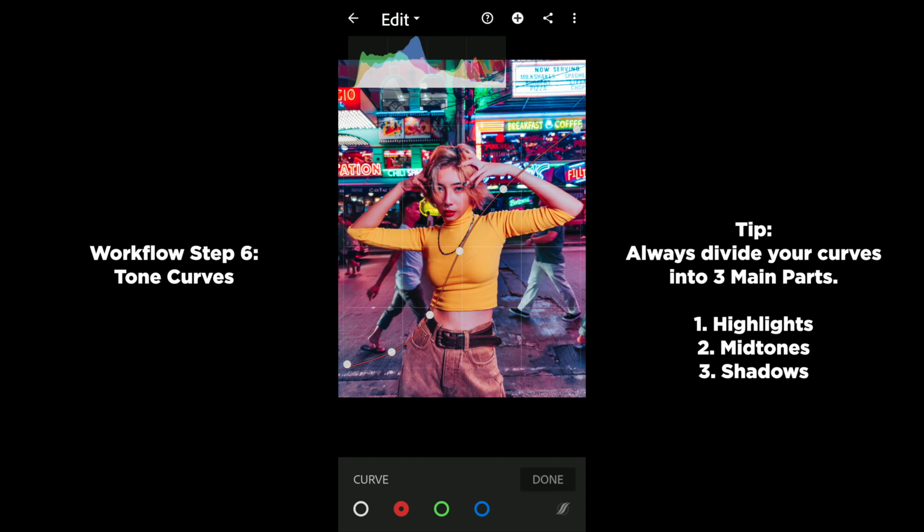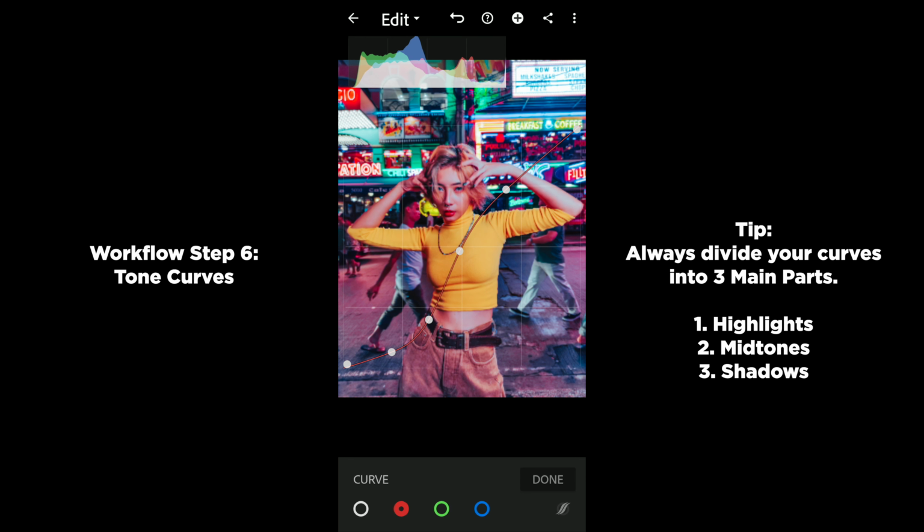Let's try looking into that. So you could go back to your red curves and try to adjust that more to your liking. Maybe there.